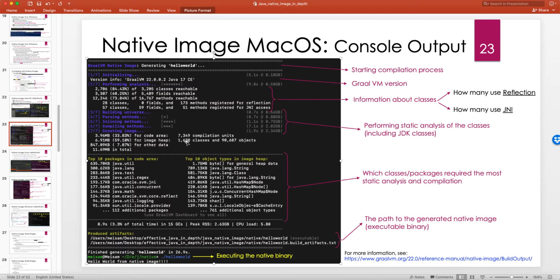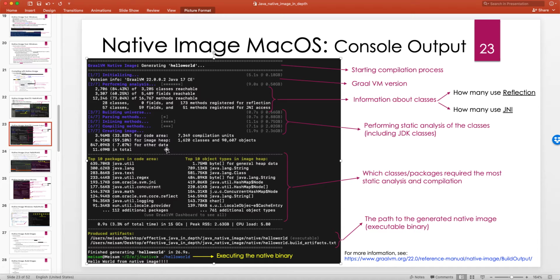We said that native image kind of compiles a dense or compact version of the JVM, and we know that the JVM requires a heap area, right? And then 7% or 847 kilobytes for the other data. We know that the JVM, when you launch it, has a heap and it has a metaspace.